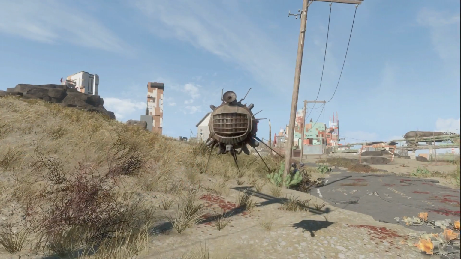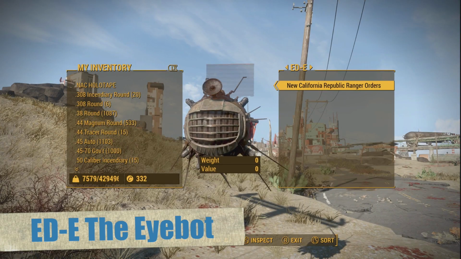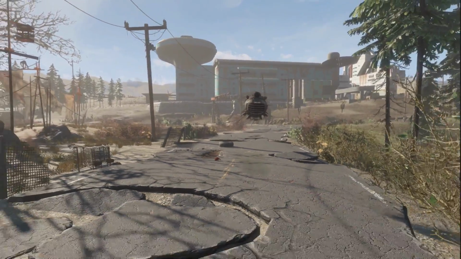Alright, the next mod is a companion mod, and it's Ed-E the Eyebot. This is an awesome mod that brings back the robotic companion Ed-E. You can find him at the gas station in Nahant. I always liked traveling with the Eyebot in New Vegas, and if you did too, you can now bring him along for an adventure in Fallout 4.